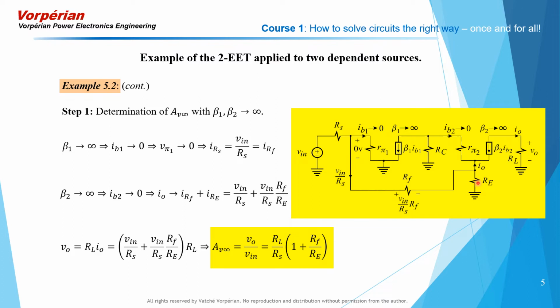Sense the output current. You're not sensing it directly at the output, you're sensing it through the emitter, because the emitter and collector currents are nearly the same, and you're regulating the output current that way. Notice that the output voltage is not regulated. It depends directly on the load resistance RL. But that's all besides the point from the application of the two extra element theorem to this circuit here. We're going to be talking about feedback amplifiers. It's a good idea to make these comments early on.